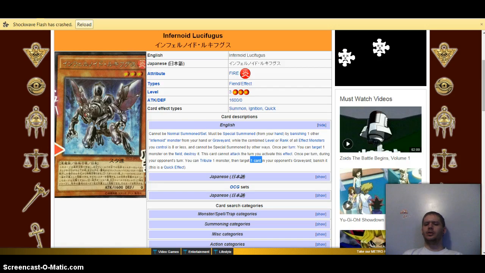And then once per turn also, during your opponent's turn, you can tribute one monster, target one card in your opponent's graveyard, and banish it. Quick effect. This card is really good just because on your opponent's plays, you can disrupt them. I'm not saying this card is broken, but it is good due to the fact of being able to, on your opponent's turn, tribute a monster and banish a card. Granted, you have to tribute a monster, but there may be something in here I'm not aware of that down the road they may get that gets tributing cost effects.